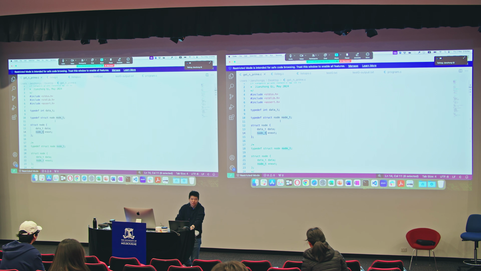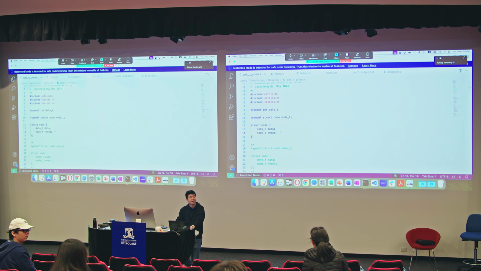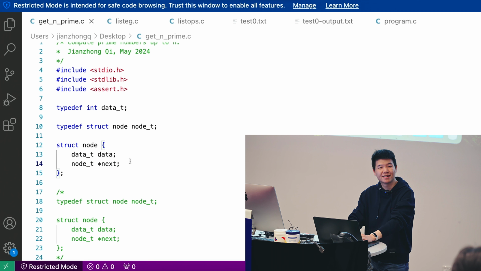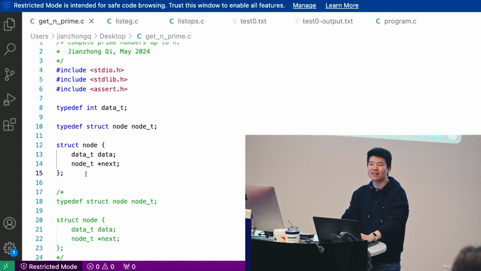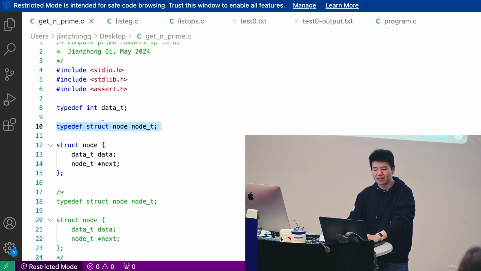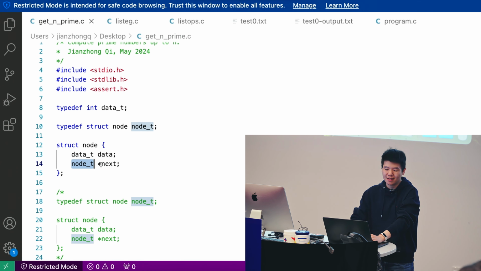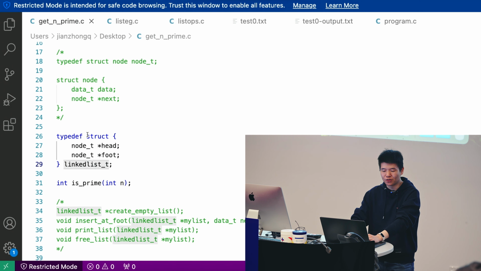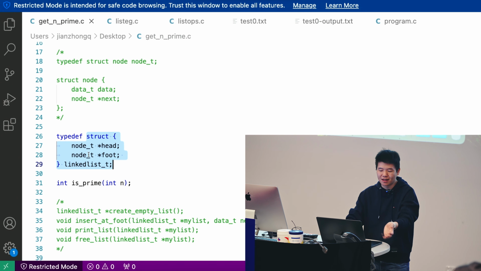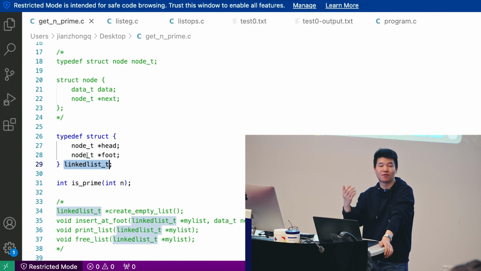No, and no underscore t, there's no difference. No underscore t is just a different name of node. In this case, it matters because without this typedef line there, the compiler wouldn't understand what it means by node_t. But in reality, in a later example, if you just want to create a linked list of this type that doesn't really need to rely on the linked list type itself to define the linked list, then it doesn't really matter which style you go for.